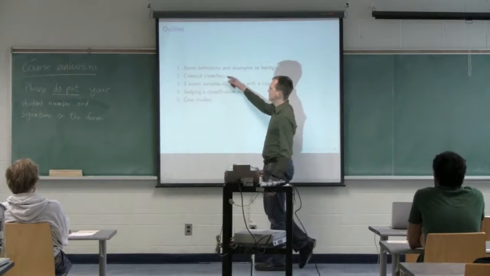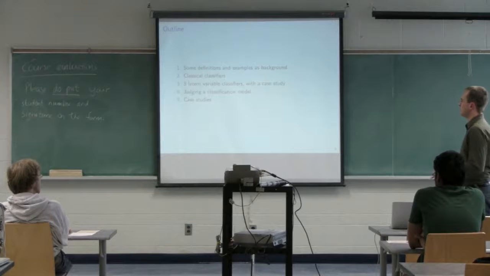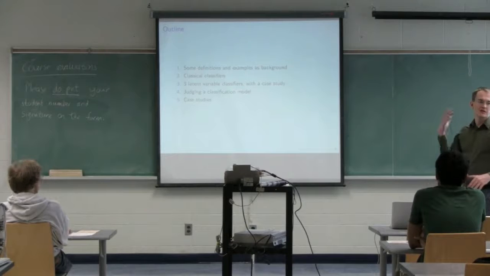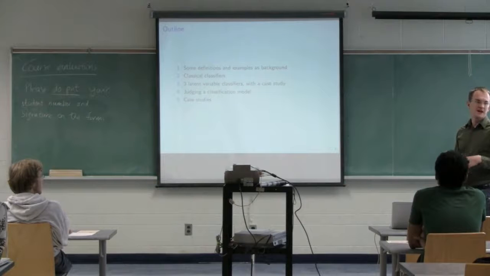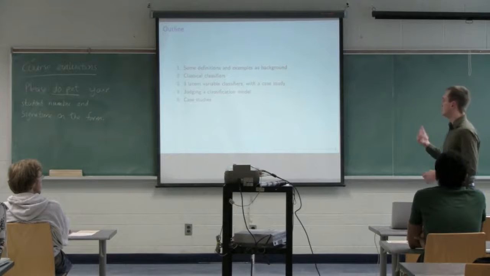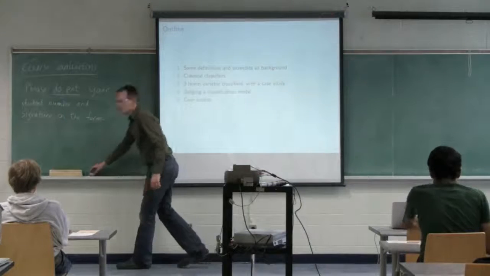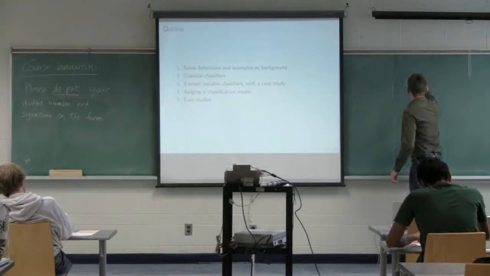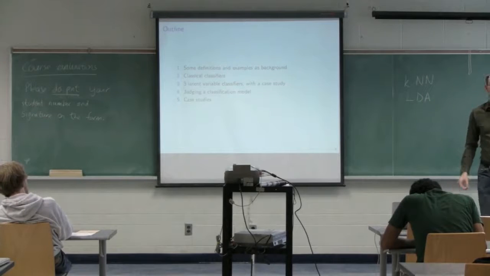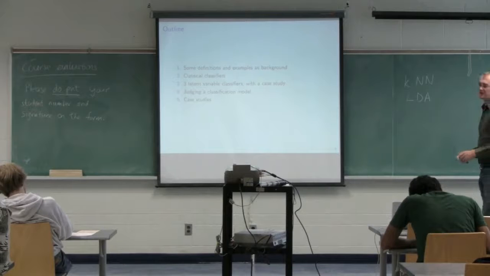I'm going to start with basic examples and definitions. Point number two, I've taken out of today's notes, we probably won't have time to look at classical classifiers. When I say classical classifiers, I mean things like Bayes bases from the 1900s, K nearest neighbors, linear discriminant analysis. These are very standard statistical tools. Even the Wikipedia article online will explain them very well. For reference, K-N-N is K-nearest neighbors. LDA, linear discriminant analysis, would be the two basic classifiers I'd start with.